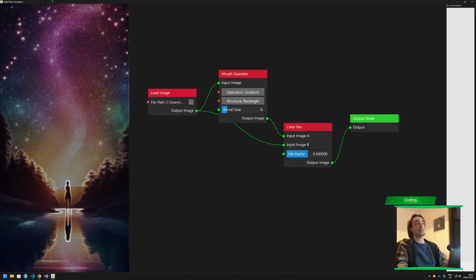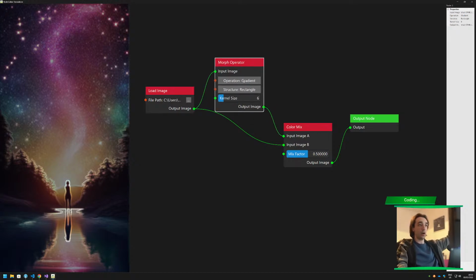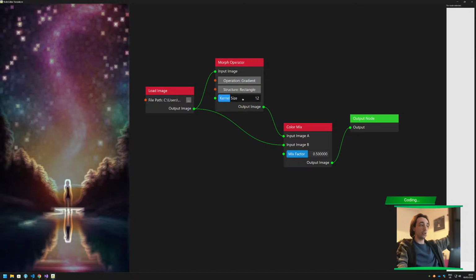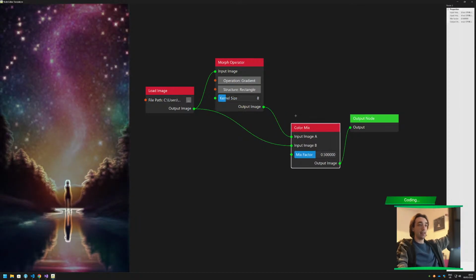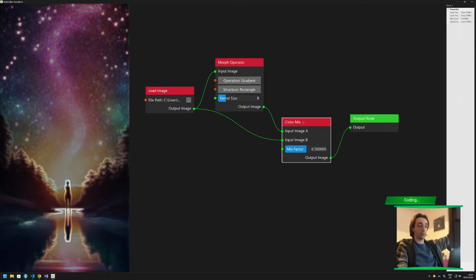So let's say we have a standalone application where you are loading an image inside the node. You have some morphing operator where you can change the kernel size. Then you have a color mix node, and you're mixing the original image with this image.